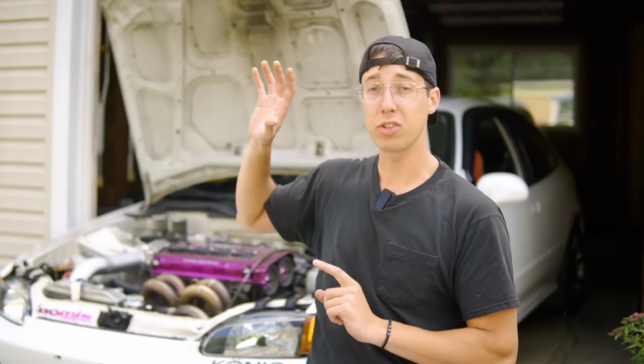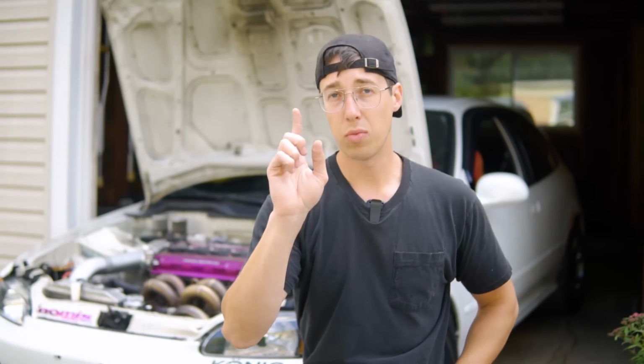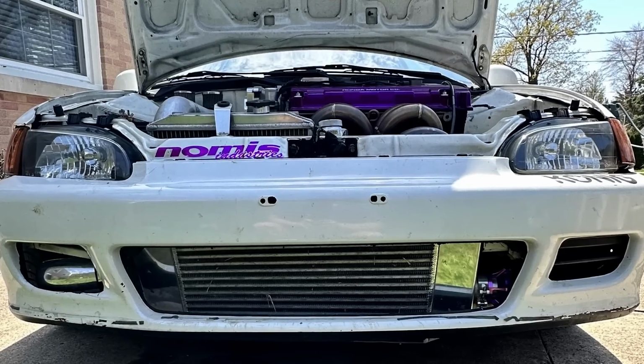My intercooler pipe that goes from the passenger side of the intercooler up to the throttle body is all one piece. It was custom fabricated by myself and the guys over at Rudd's Racing. It isn't the prettiest thing in the world, but it does work extremely nicely. It flows well being one piece. There's no couplers and it's never popped off on me before. The only problem is the 90 degree elbow that's down by the radiator got smashed in the crash.